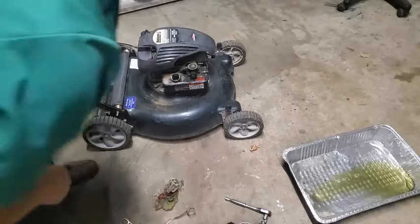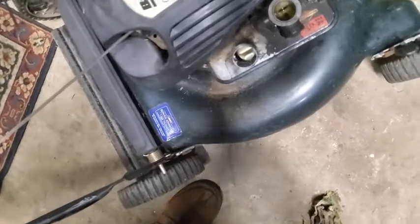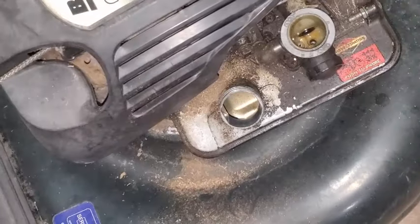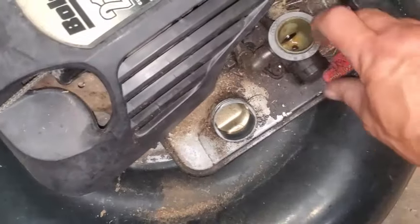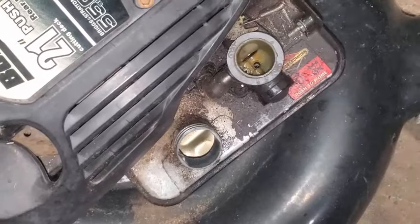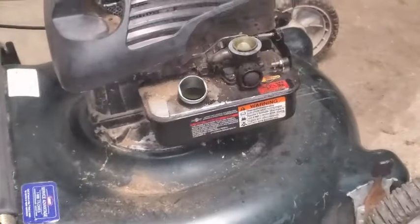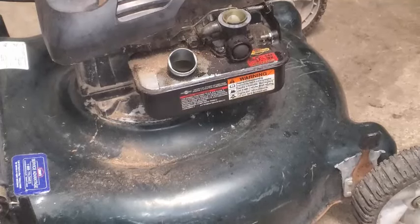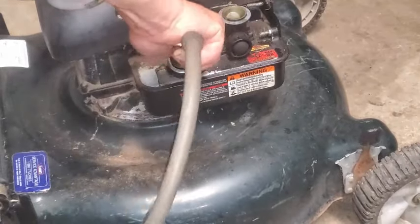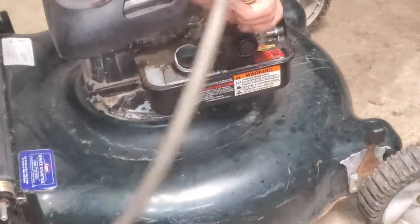It's looking pretty good — down inside of there now I don't see any liquid at all. I think I'm pretty safe to put some gas in there. I'll go ahead and purge out what's left in the tube. Doesn't sound like there's much in there. Now I'm going to give it a quick blowout with some compressed air. If you don't have compressed air, do what you can — maybe let it sit overnight, use some paper towels shoved down in there. Make sure you've got all the moisture out, whatever you've got to do.